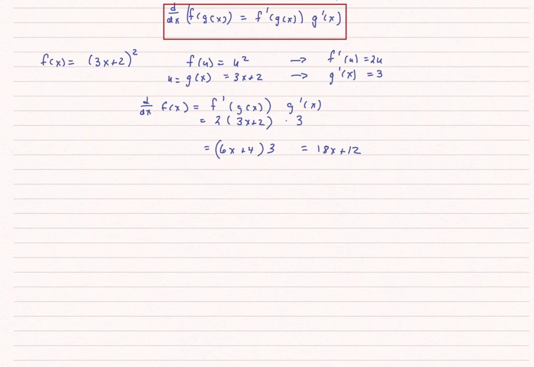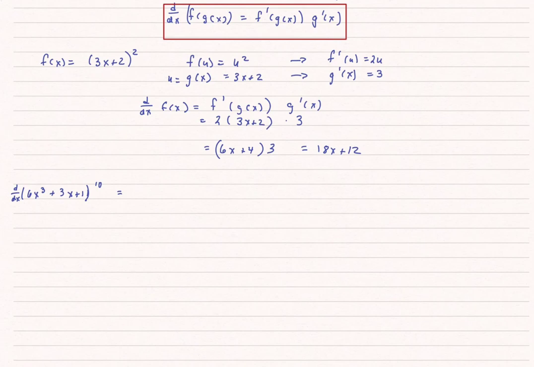I'm going to do a couple more examples of the chain rule in this form. I'm going to stop writing out what my f of u and g of x are, because I think that can sometimes make things more confusing. So let's do four more examples. My first example is similar to what I just did. If I take the derivative of this with respect to x, I'm going to first take the derivative of the outside function. That is something raised to the 10th power.